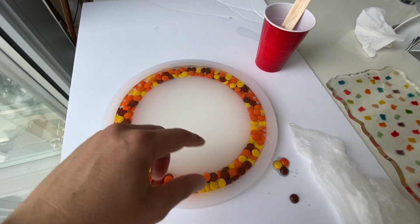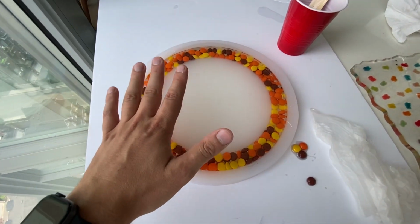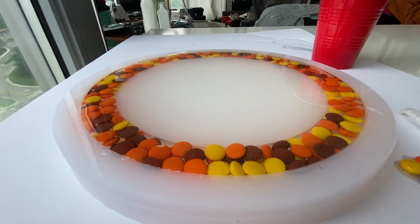Now that our mold is full of resin, we've got our peanut butter and chocolate candy surrounding the outside. The inside, you're gonna see what I'm gonna do after this dries, but the reason why we're not coating the inside, you'll see. Fully submerged candies.